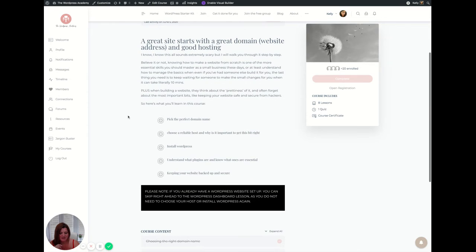This is understanding how you're going to put the structure of your website together. So we talk about your hosting. We talk about your domain name, which is your website URL, what it is. We go and install WordPress. We understand the bits and pieces of WordPress that put it all together, which are called plugins, which ones are essential, how to keep your website safe, up to date. All sounds super scary, but I promise you, as you can see from our other members, it's really, really not.